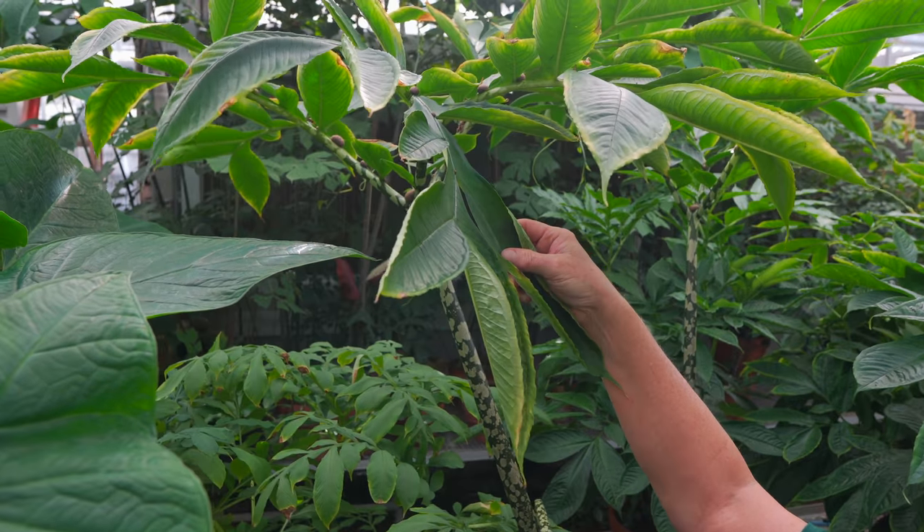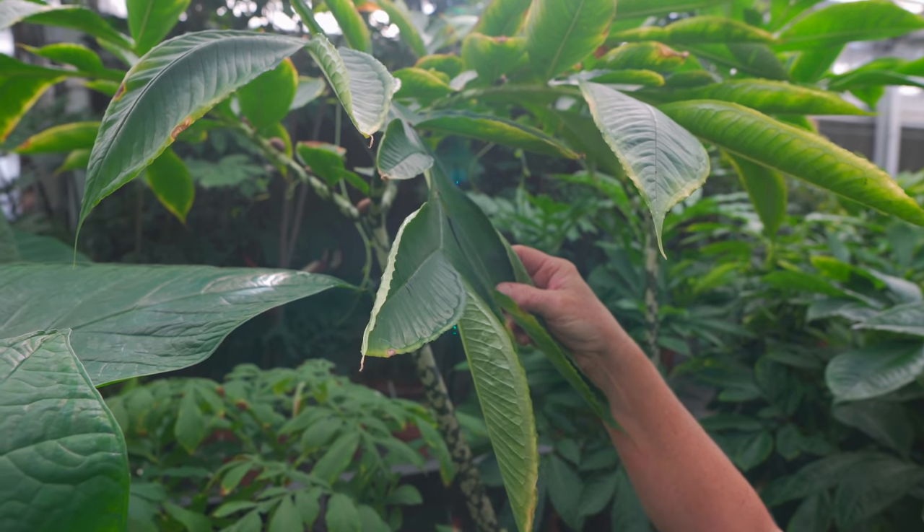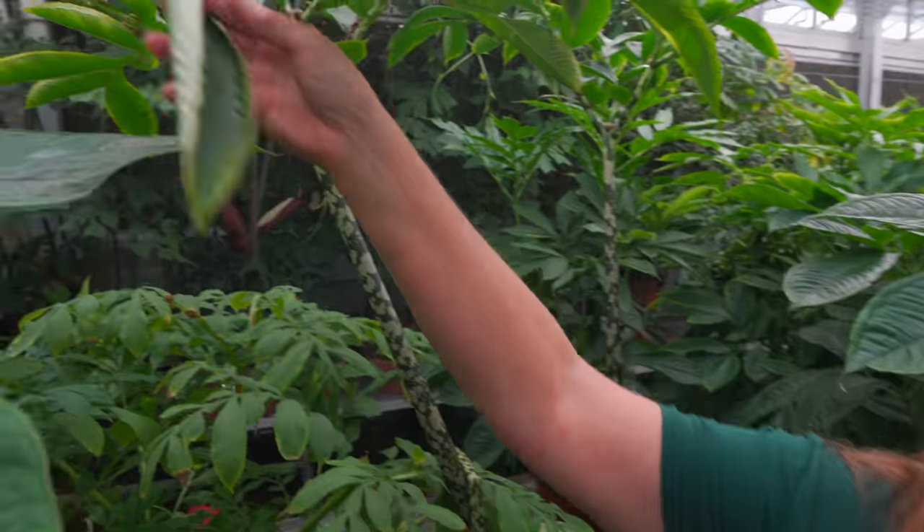You said you take leaf cuttings off of these — how would you take a leaf cutting, just part of the leaflet? Well, especially with the titan, you can produce them from seeds, but it's not always easy to get the pollen from another institution. The ability for some of these plants to be pollinated is mind-blowing, especially with the titan because of the timing involved. Many of them have female flowers that are receptive prior to the male flowers releasing their pollen, so they don't self-pollinate.